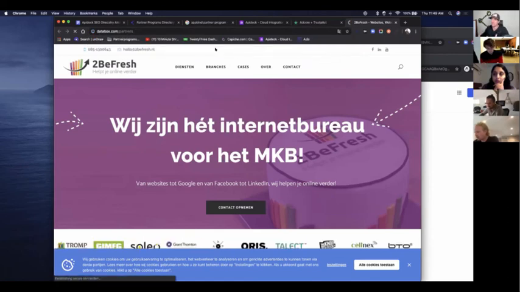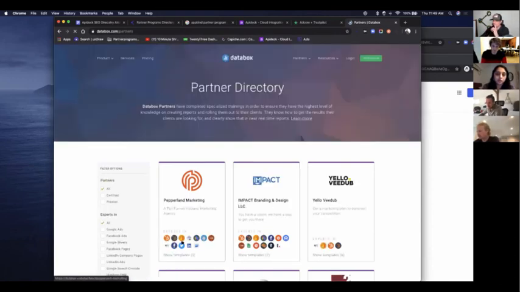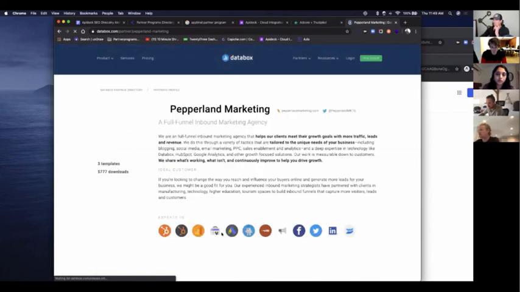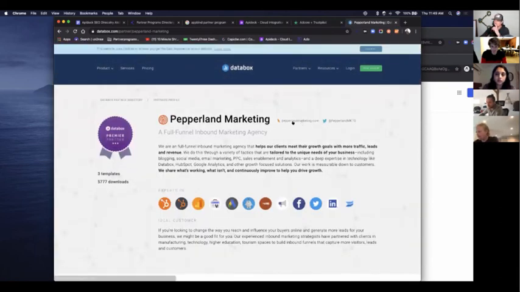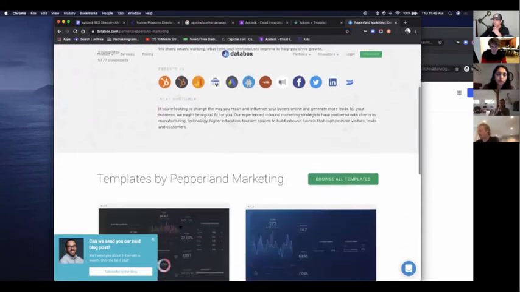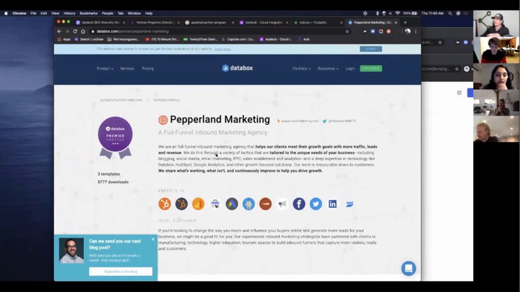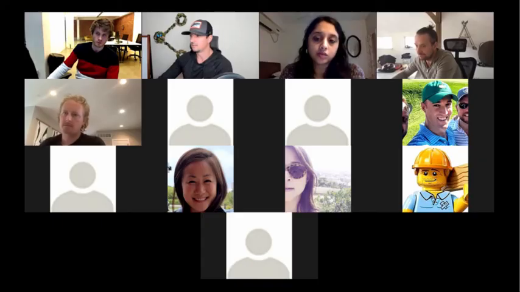If you're an agency and you're considering Databox versus another partner, you would look at this like, I want to be this agency. Experts in templates, you have my links up top, you have my social link plus my do follow. You see here, it's an actual do follow link. How many times the template's been downloaded, a little bit about what I'm an expert in, and then my dashboards down here. I think this is just one of the best examples of scratching that agency's back and showing them what being a partner of Databox really means. And they're getting a ton of leads from this page, I'm sure.